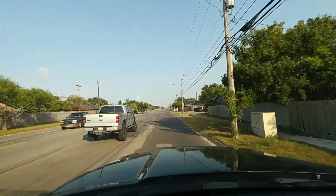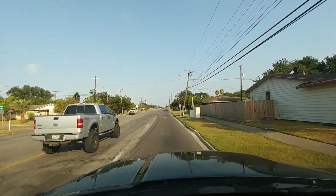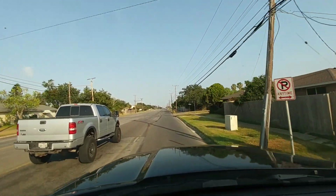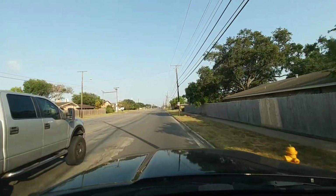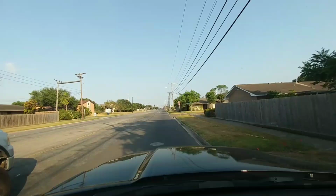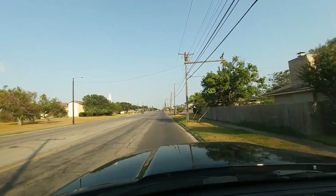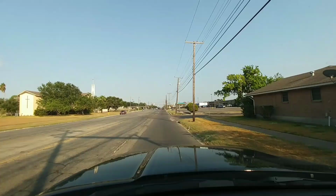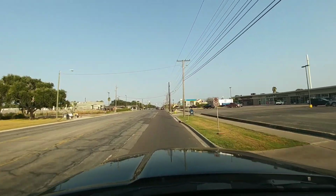It doesn't handle the bumps in so much of a jarring fashion as it does more of a firm fashion. It recovers quickly. You can tell that it takes the bump, but it definitely translates some of that to the driver and passengers as a rough ride. But again, it is a 3/4 ton truck, so even though it may not have the payload capacity of a 3/4 ton truck, it definitely has the ride characteristics of one.